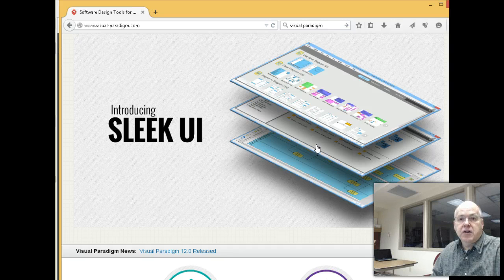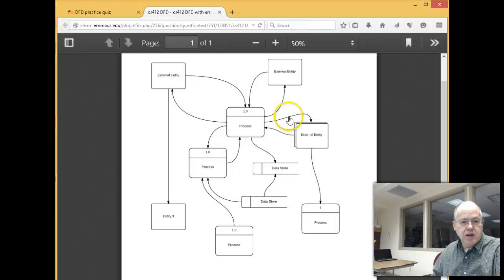I know there's code out there and I've used it. I think DIA, the UML programming for that, as we get into the writing out process symbols, which is very similar to data flow, you can actually tell it, okay, now generate the code templates that go with this drawing I have. And what it does is it generates a piece of code to go with every process. It'll say, okay, that's a function called process, and it'll give it a little code fragment based on the programming language that you tell it you want it to use.